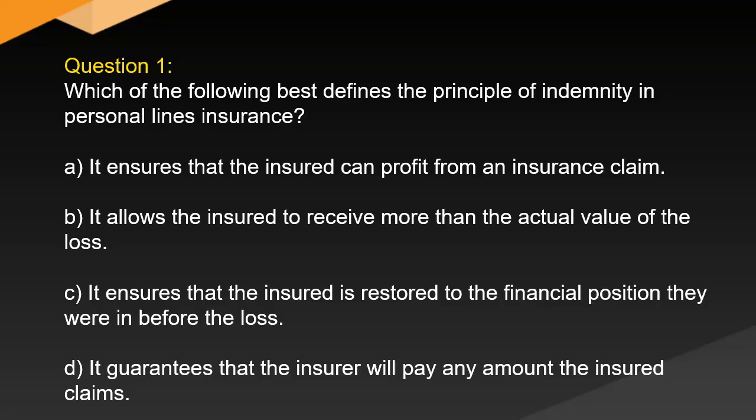Question 1. Which of the following best defines the principle of indemnity in personal lines insurance? A. It ensures that the insured can profit from an insurance claim. B. It allows the insured to receive more than the actual value of the loss. C. It ensures that the insured is restored to the financial position they were in before the loss. D. It guarantees that the insurer will pay any amount the insured claims.